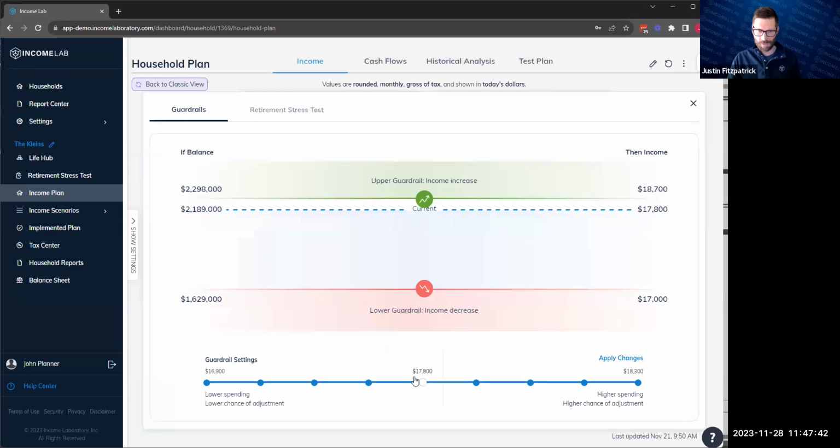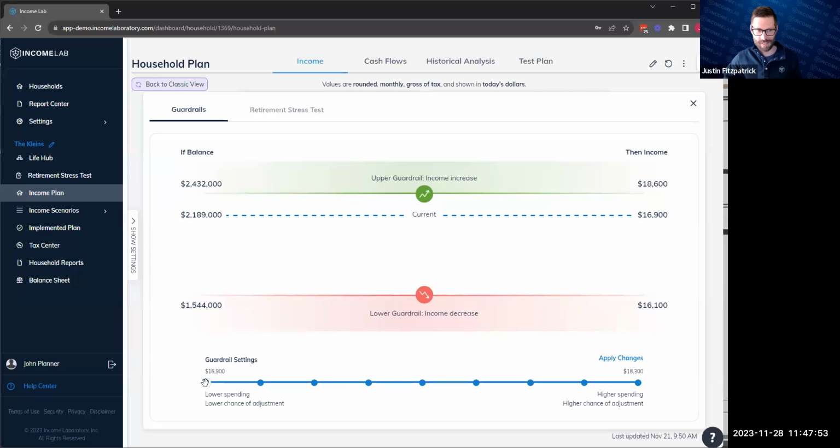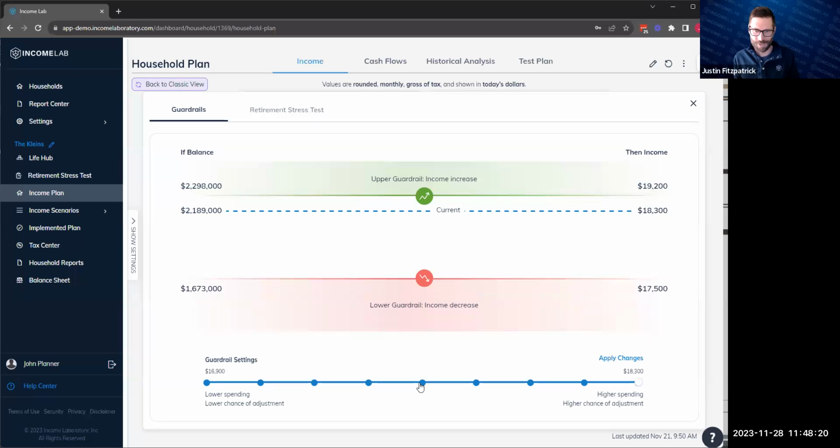I liked the driving metaphor. Obviously, that works really well for Nitrogen, given the speed limit visuals. But it's absolutely applicable in a slightly different way to Income Lab, because you're asking both how fast are you driving, and how fast do you need to drive? You might have somebody who's going to struggle to find a way to spend $17,000 a month, so they don't actually need to drive that fast. Whereas somebody else might say it's not crazy to drive the speed limit if you need to. I think that's one I'm going to take away for sure.